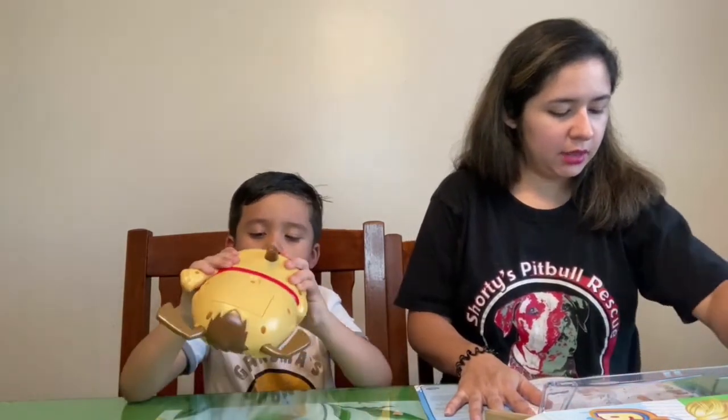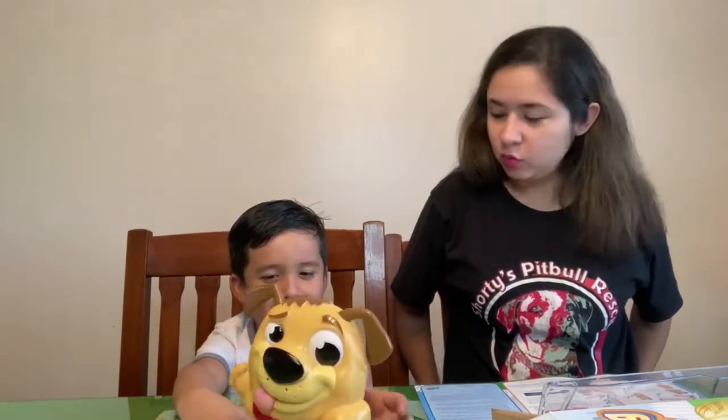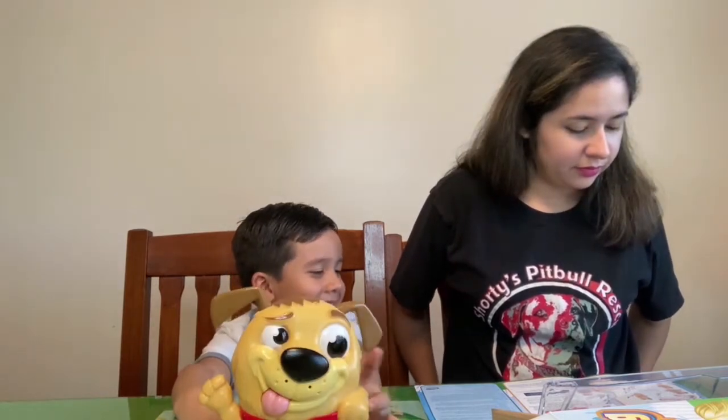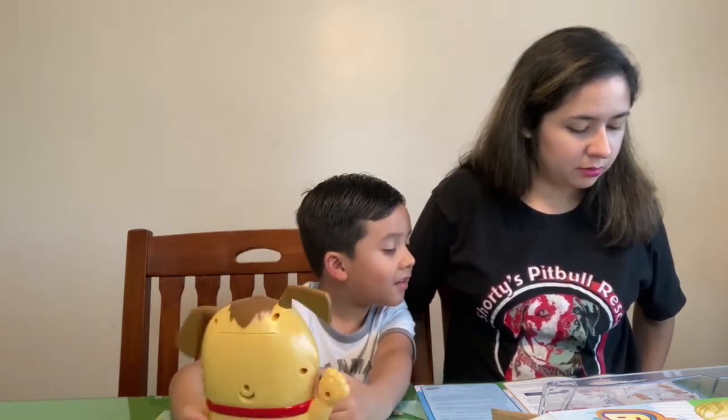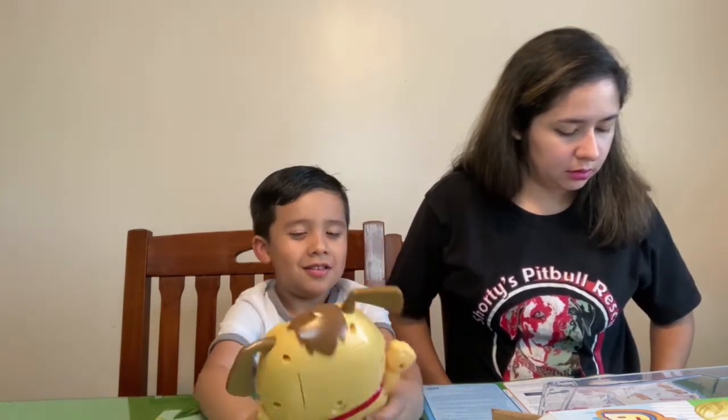Okay, so you have to pet and pass the pup. If you're holding him when he pees, you're out. You're the only player not to get peed on, and you win. So we already attached it. We put the batteries in.